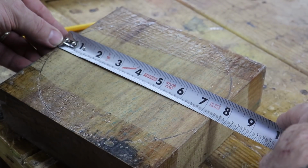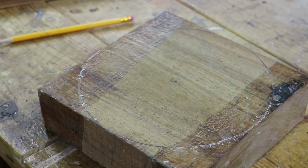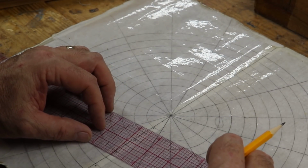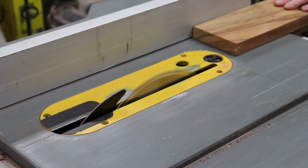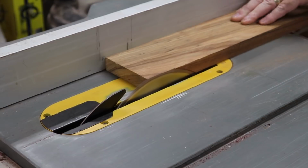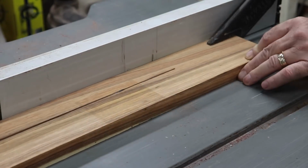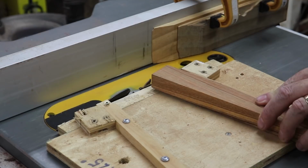So the outer diameter of the bowl blank, or the solid chunk there, is about 7.5 inches. So I have to have my first segmented ring about a 1/2 inch inside of that. So that's what I use that little chart for. That's just a homemade chart. Real easy to make. It's handy for measuring the overlaps and determining how long the pieces should be that I cut.